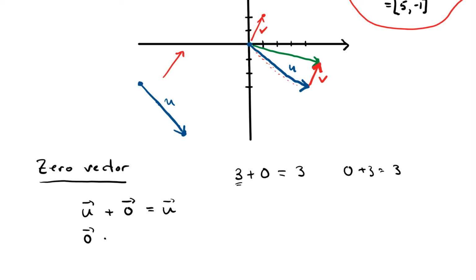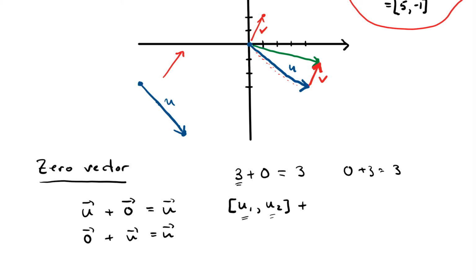And same goes if I do 0 plus u, it's not changing u. So what kind of zero vector would do this? Well, let's look at the case where u is a vector in 2 space. So u would be a vector, and often we label the coordinates of a vector u with the variables u1 and u2. So those basically mean arbitrary components for my vector u.